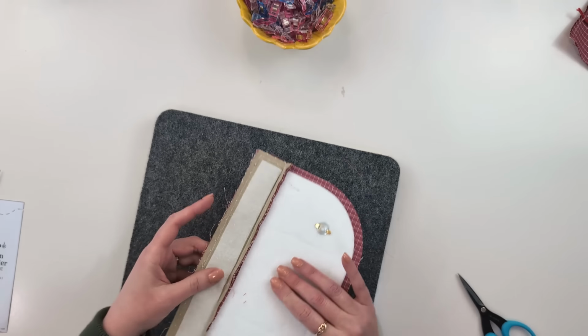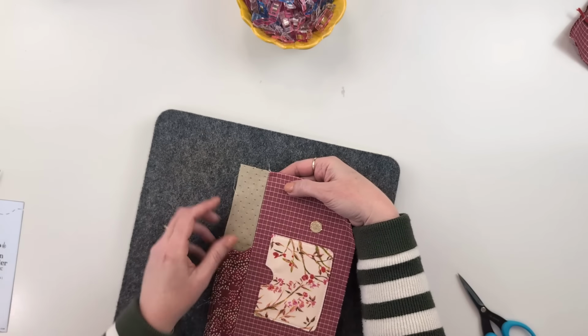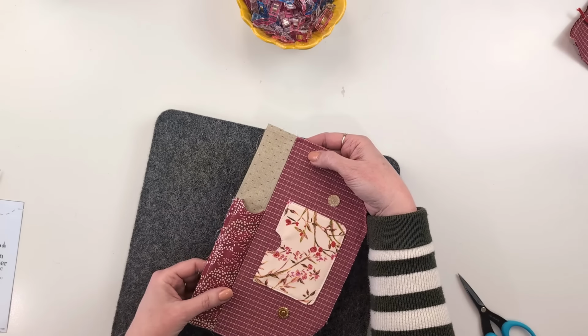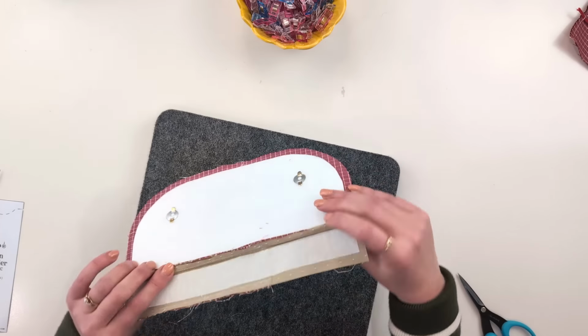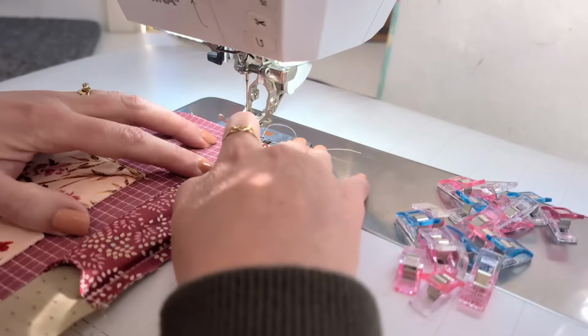So I have pressed this towards the flap, and now we're going to be top stitching along this inner edge on the flap down the side of the flap extension and the pen holder, making sure you're catching this edge in that seam.